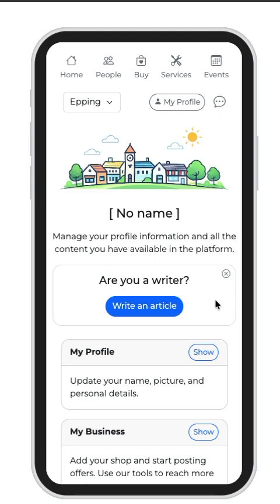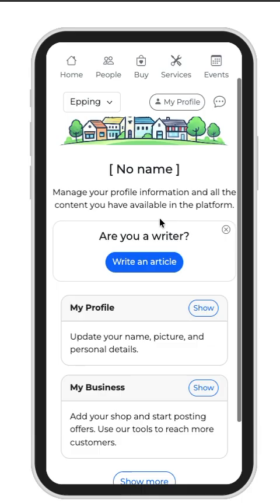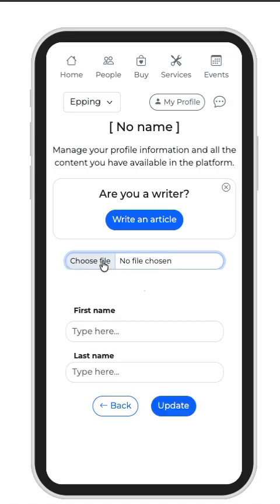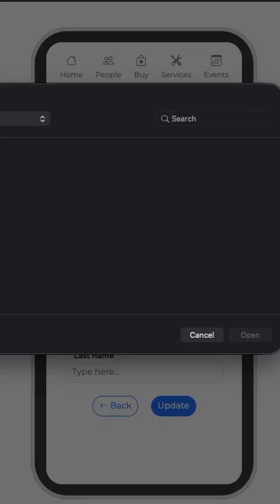It's very, very simple. It takes you to my profile, which is this button here. So it takes you here. Of course, you don't have a name. So the first thing we want to do is to put some image, some user picture, and our name. We do that from my profile. So I'll pick a picture.